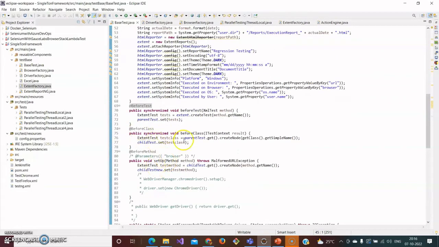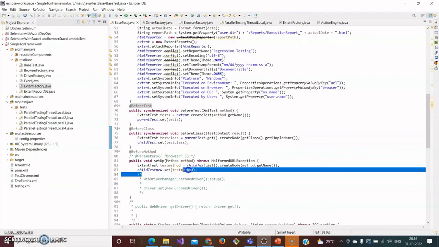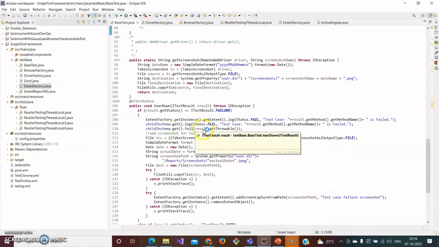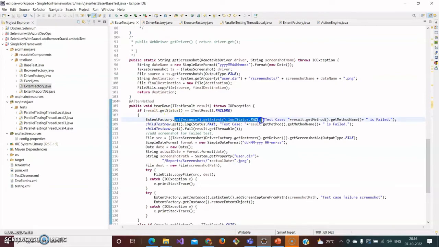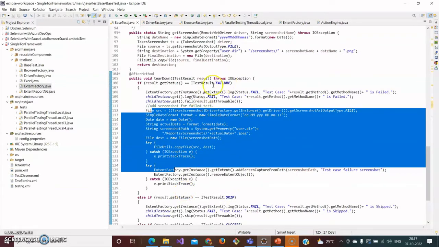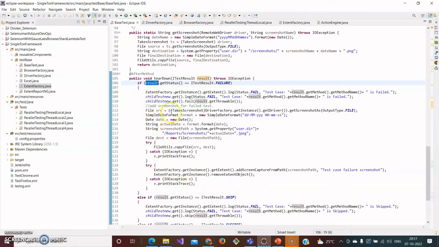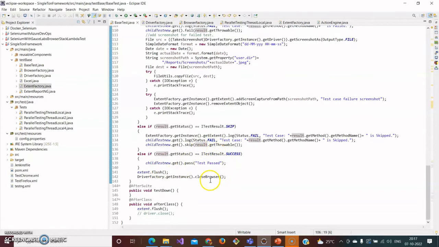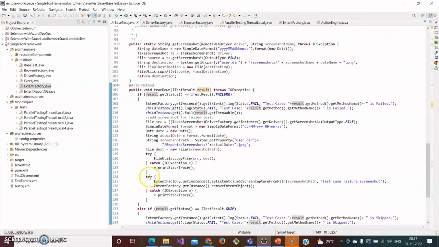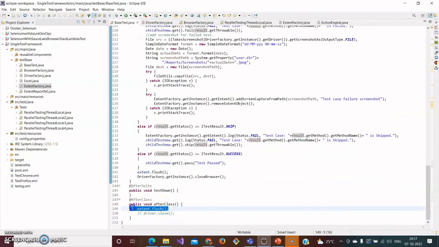This is basically for Extent Report. So I have created one child test object here, and the same thing in the BeforeMethod. Now I also have an AfterMethod where I'm going to capture the screenshot of the test cases which fail. This Extent Report instance method will get the log of the failed test cases. It prints the status as fail and which method has failed, and here is the code for taking the screenshot. Based on the test case status, if it is fail, it will do these actions, and if it is pass or success, it will just give the desired events. This is covered in the AfterMethod. Same thing for AfterClass, we are just going to flush it.